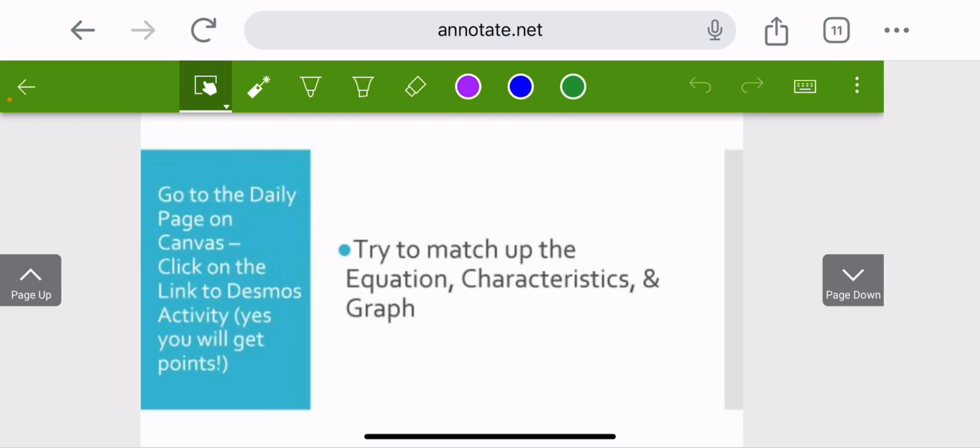Okay? So do the Desmos thing. The link is on today's page. It is also on the January 12th page, which is Friday, what we were supposed to do while I wasn't here. Okay, so you guys have time to work on that. Ask questions, go through things. Let me know.